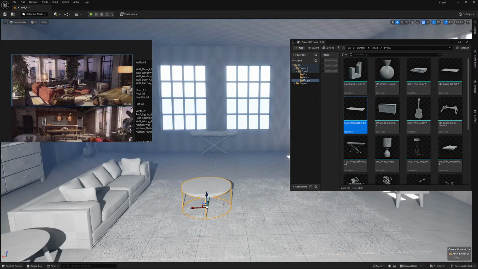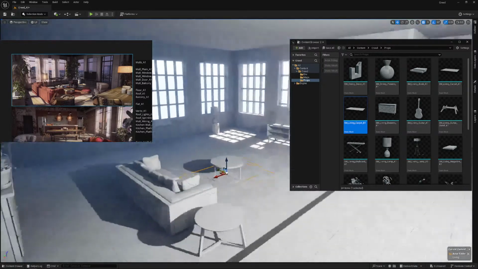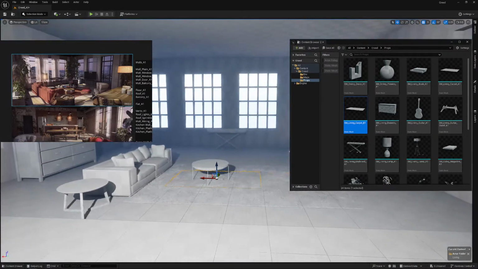I don't know how that's gonna look, but let's just go with it. Maybe this red carpet we can skip. Let's just keep it for now.